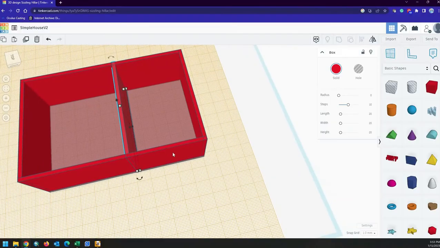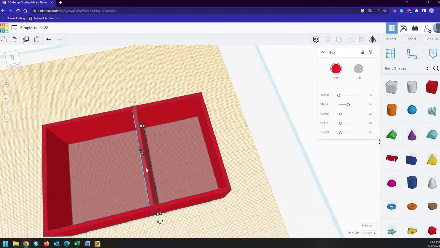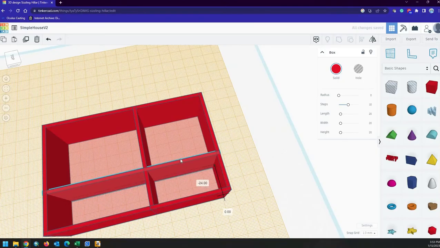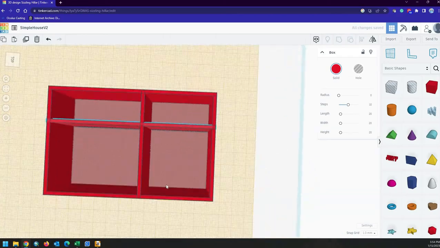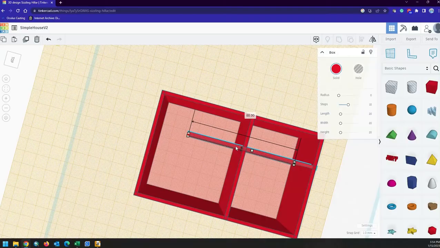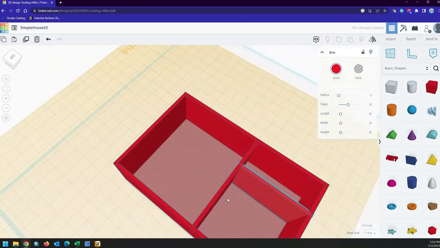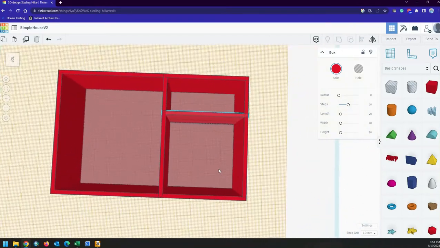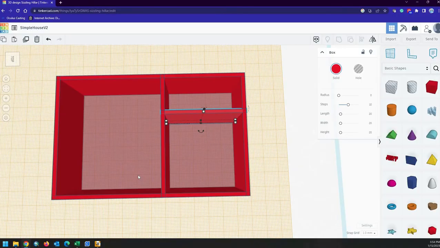All right. And then let's do the same thing here. We're going to grab this one, and we'll go Control D, and if we move it, we can say we want to go negative 48 and call that good. All right, and then we need to shrink this wall up, so I'm just going to grab one of these ends here. You can retype the numbers if you want to, but that seems like a lot of work right this second. All right, so there we go. We have our bathroom and bedroom.